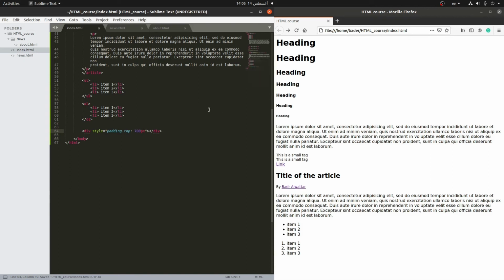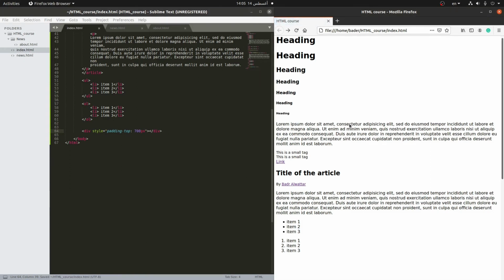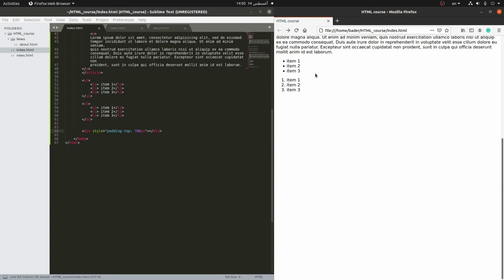So just to make the website up here, so I can scroll up and you can see it better. Okay, so let me just remove this line and get some space here. Now we have these two tags, and now we are moving on to the next tag. Let me just check my cheat sheet to keep going with the course.